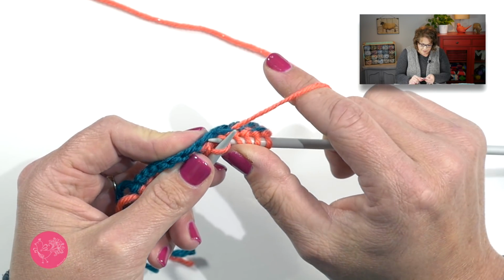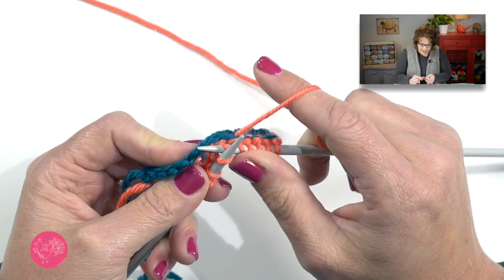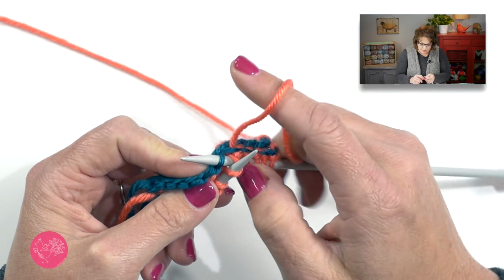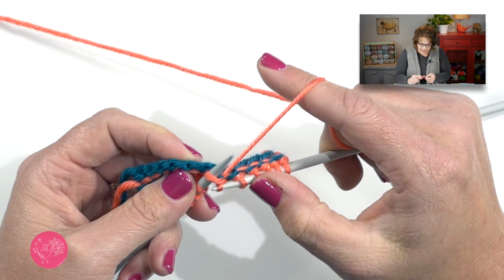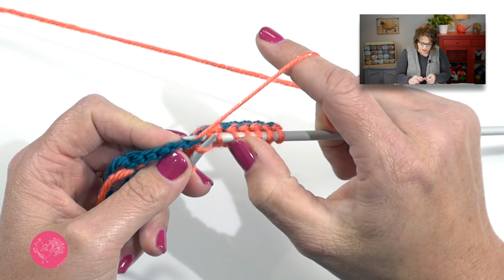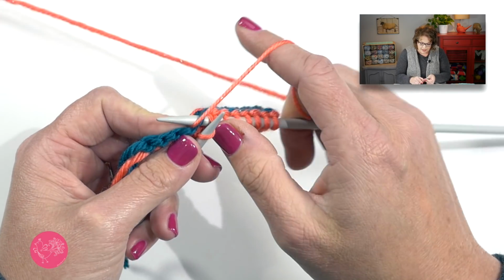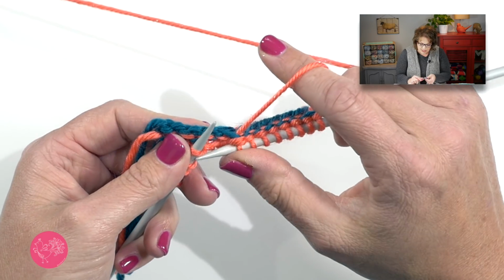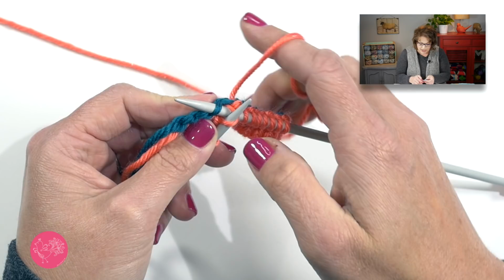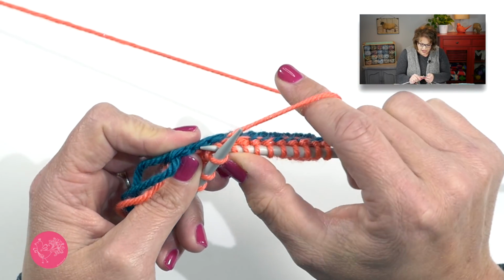Now what's really great about using this particular cast on method versus a tubular is that you don't have to alter the number of stitches you cast on. You can just cast on directly into the number of stitches you need, whereas when you do a tubular cast on, you usually will start off with half the number of stitches you actually want, and then you create the extra stitches. But I find this looks really good with some stockinette here. I haven't tried it with ribbing, full disclosure, so I don't know how it works with ribbing yet, but I will give that a try.